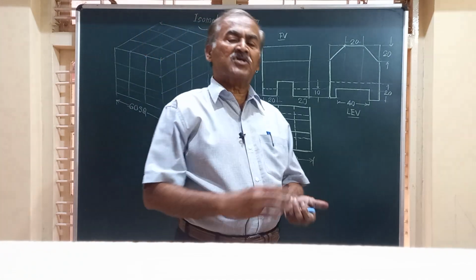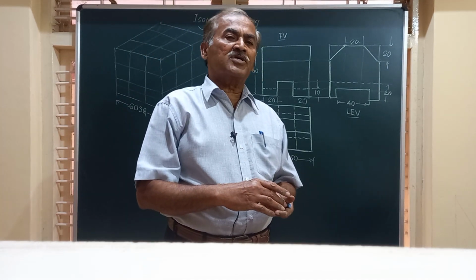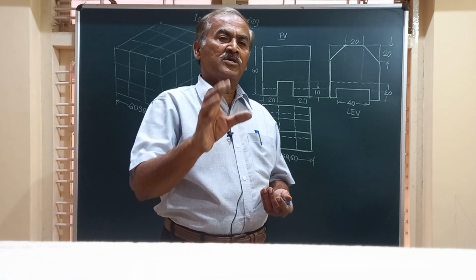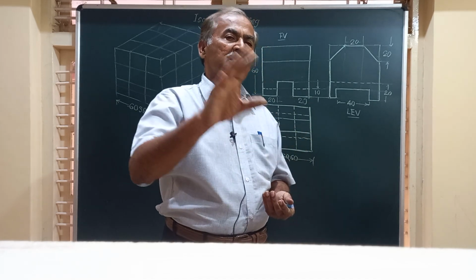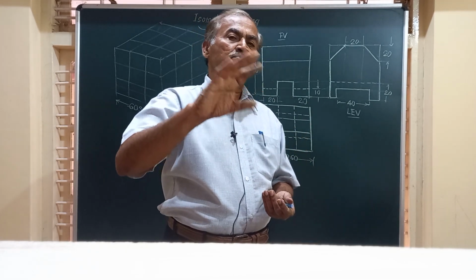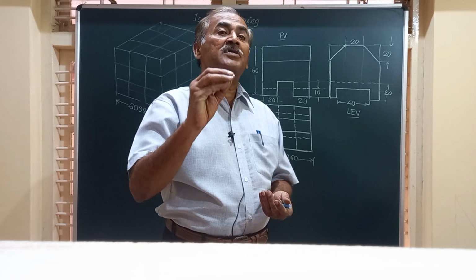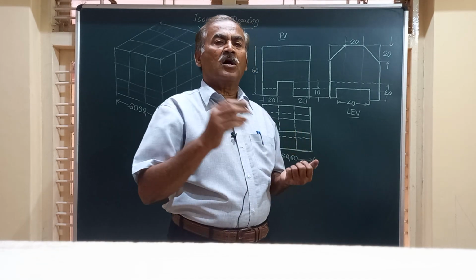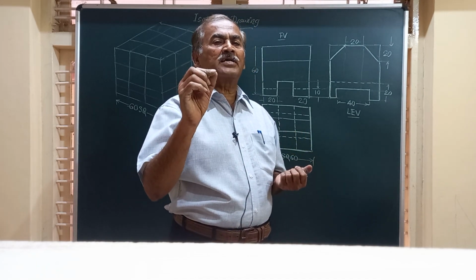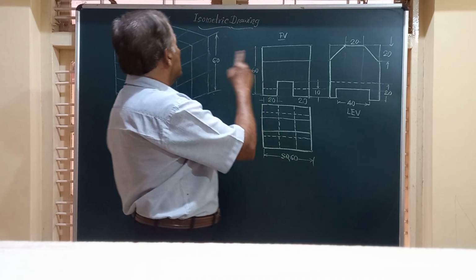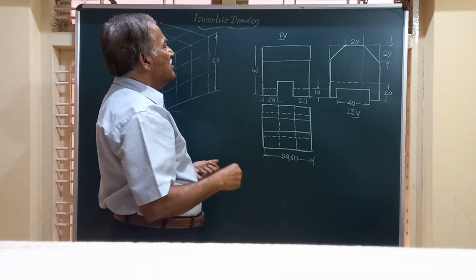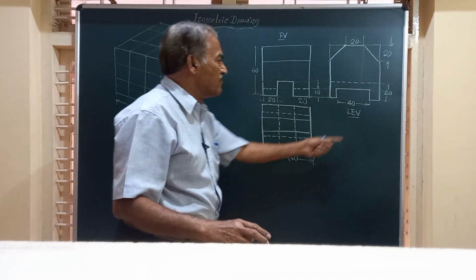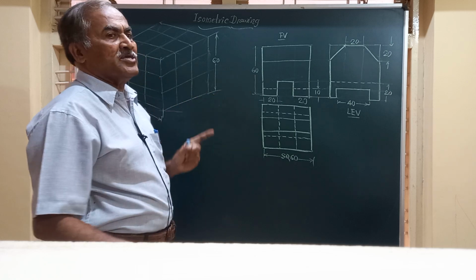Friends, basically in all the problems on isometric projection, the isometric projection is drawn to the isometric scale, wherein whatever dimension you have got in the question is to be multiplied by 0.815. So in today's video, we are interested to have the isometric drawing of a cubical component whose orthographic views are given. So that is to be drawn now.